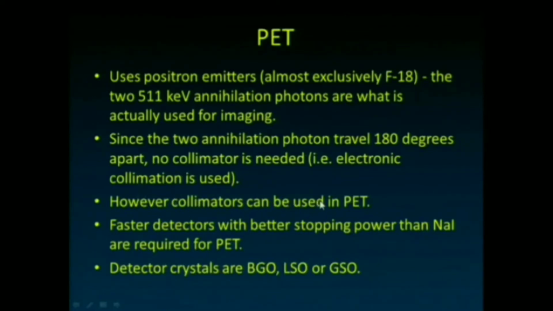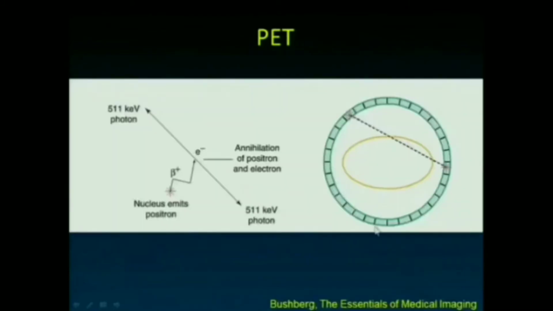However, collimators can be used in PET, and they were used early on, basically to minimize the number of events that occurred simultaneously so that you didn't get false pairs of coincidence by multiple events occurring near instantaneously in time. As our electronics have gotten faster and better, the need to have collimators in PET has decreased. Remember we talked about how sodium iodide really doesn't do a great job. So the detector crystals in PET tend to be things that have higher Z: bismuth germanium oxide, LSO, GSO.